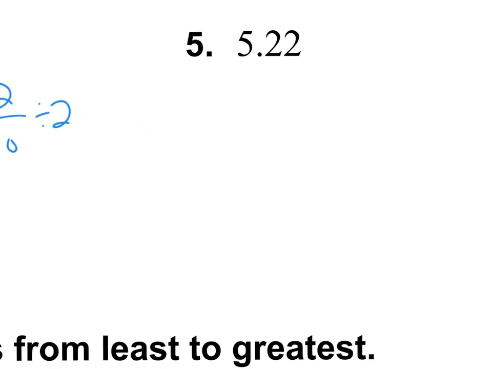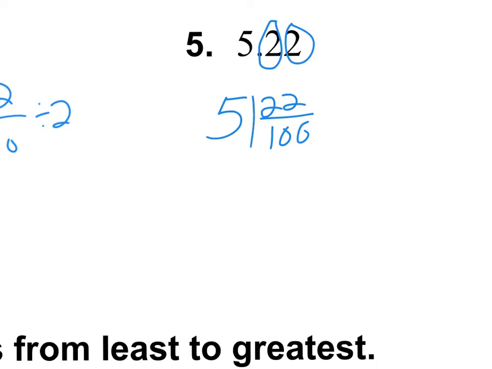All right, so we have 5.22. How many numbers are behind the decimal? 1, 2, okay? So we're going to do that 5, and we're going to keep that out front, okay? Because it is a whole number. It's not behind the decimal. That will not go in the fraction, okay? So then we get that 22, and you have 2 numbers behind it. We have 2 zeros, okay? So I'm going to ignore the 5 for now, and I'm just going to focus on my fraction.